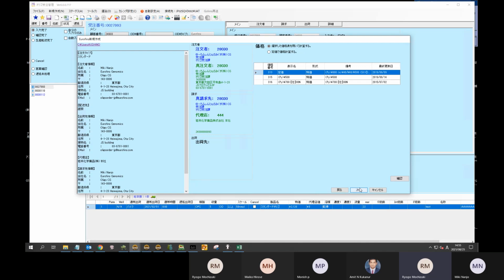So each account has a regular price as well as a price table, which is called a special price. So if the person account has a special price, then an operator will check the special price.